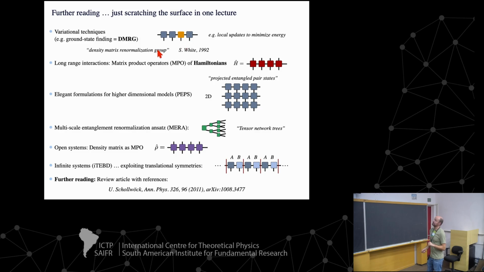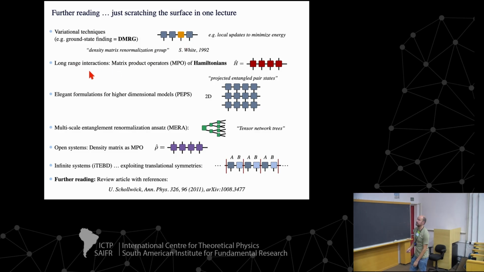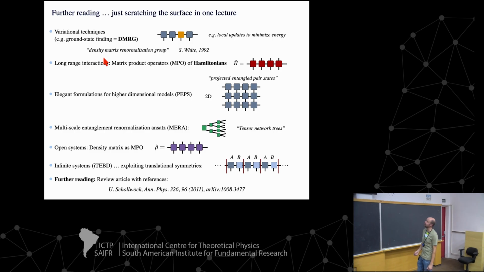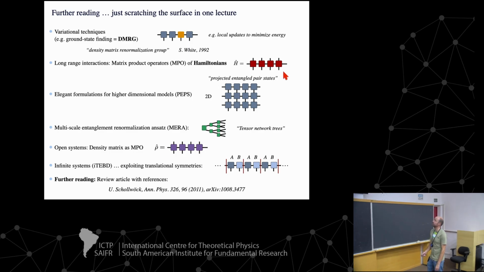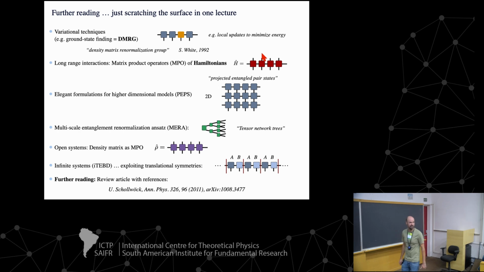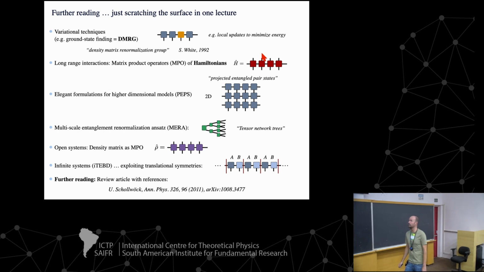Also, what's very important is that now I introduced this concept of MPS for the state, but one can also do this for Hamiltonians. One can also do matrix product operators. So I can write a Hamiltonian like this. It has two indices coming out on two sides because it's a Hamiltonian. And with these Hamiltonians, if one writes them in this form, one can write very elaborate algorithms of updating MPOs, also variational algorithms to update MPOs, and so on.